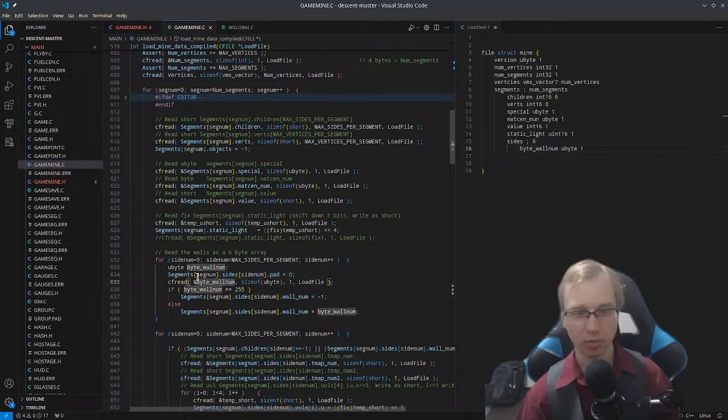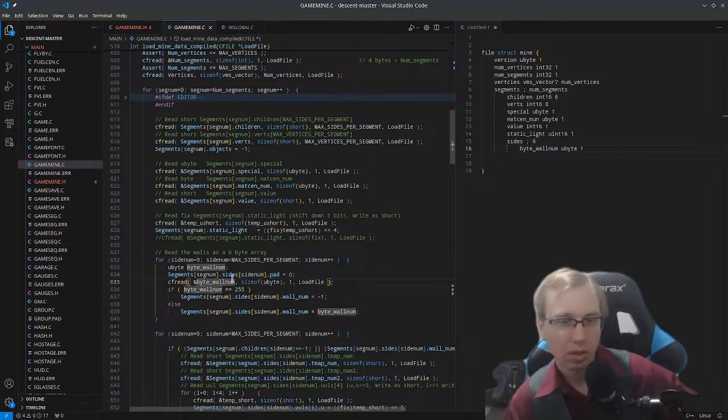Sides has a lot more information in it that isn't used. We've got pad, wall number, pad and wall number as well. Oh, I suppose byte wall number is what we're pulling, but it's got a pad as well.